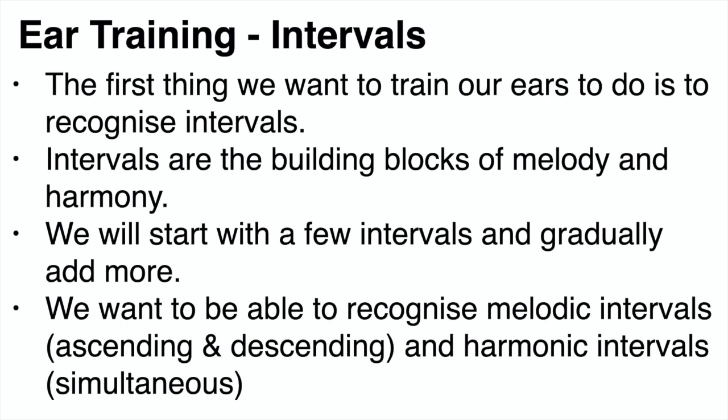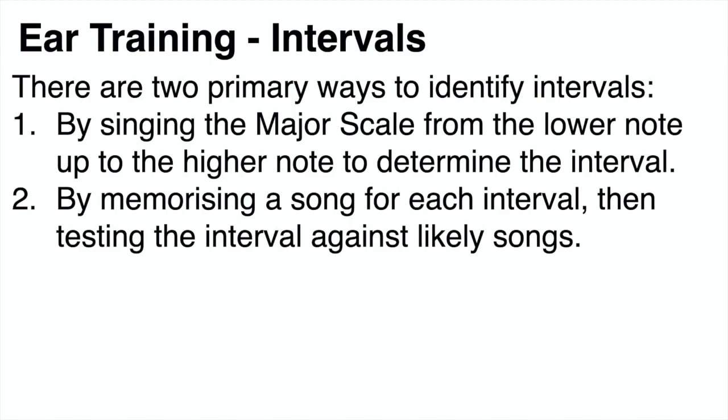In this video, we will start with perfect intervals, namely the perfect fourth, perfect fifth, and perfect octave. We're not going to bother with the perfect unison. So we want to be able to recognize melodic intervals played ascending or descending, and harmonic intervals played simultaneously. Now, there are two primary ways to do this.